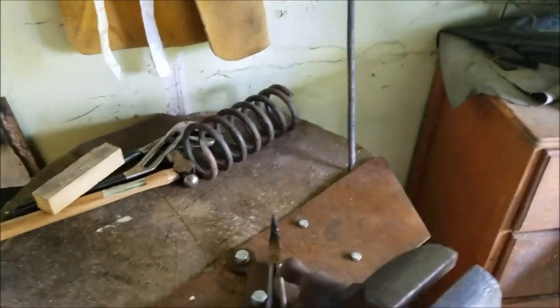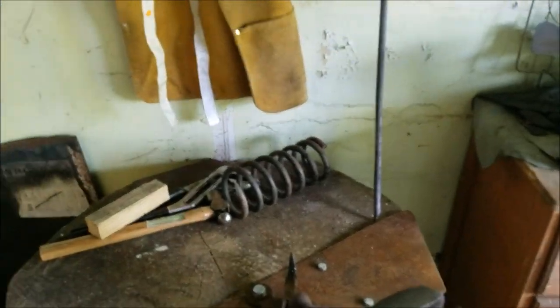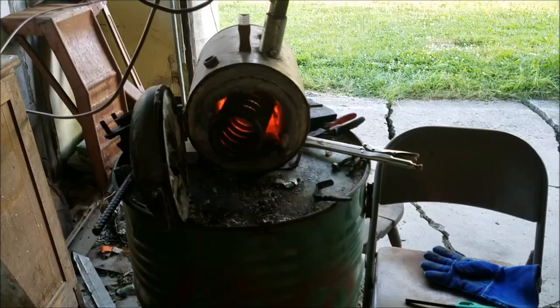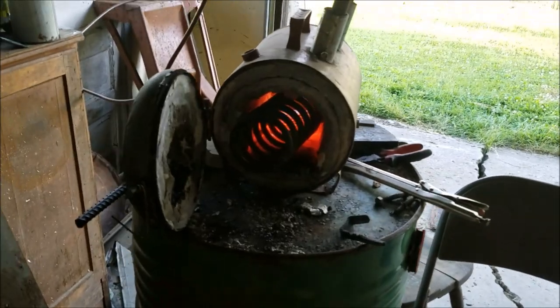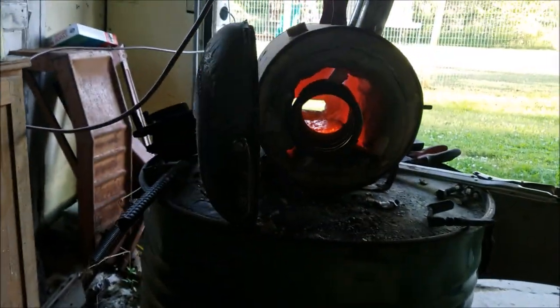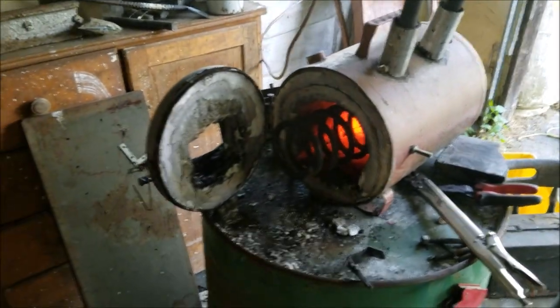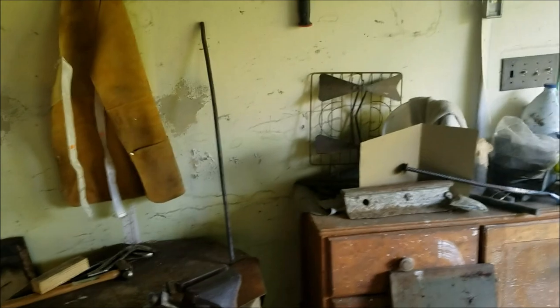Well, piece number one is done for now. Way longer than I needed it to be. I wanted extra, but that might be too much. Time to get started on piece number two. Well, as awkward as it was showing you how I did number one, I think you get the point of what I'm doing here. So I'm gonna straighten out number two, and then I'll come back to you.